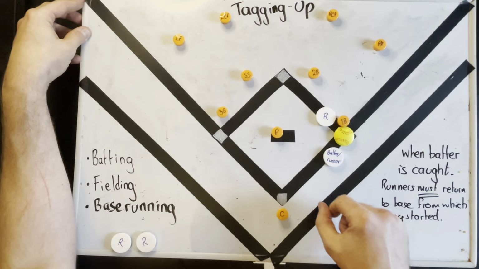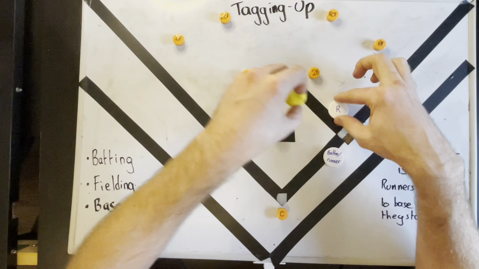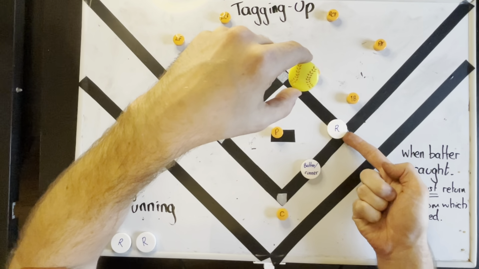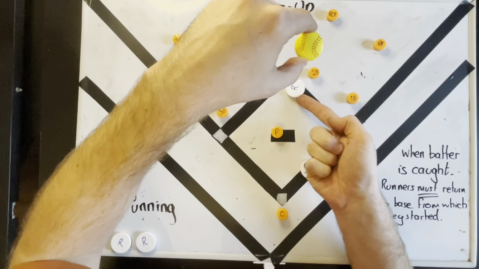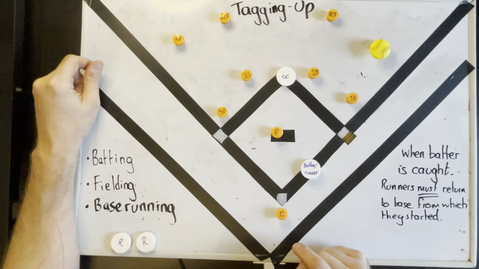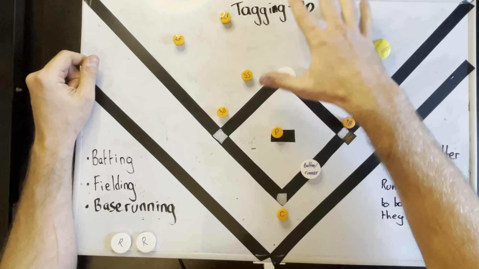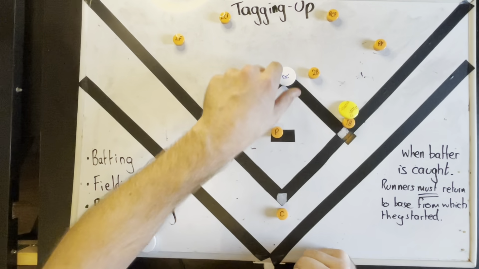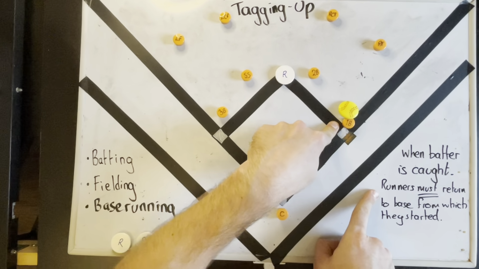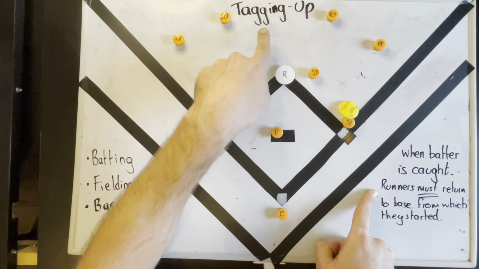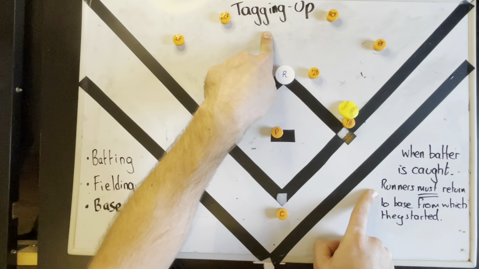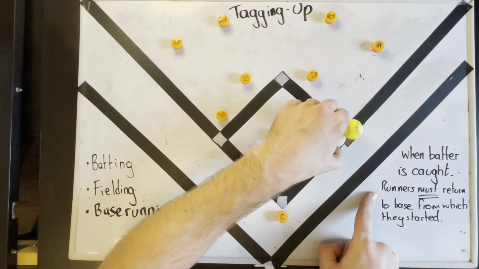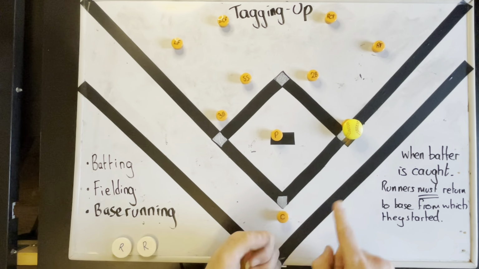So the most common play that I see from inexperienced base runners is the batter will hit the ball, they will start running, and the runner will just start running. Okay, they'll run to second base and they'll stay there. The ball will be caught, and what will happen now is an experienced fielding side will throw the ball into first, the batter will be out due to the catch, and now the runner will be out because they didn't return to the base from which they started. And they will be out on a tag up play, okay? They didn't tag up. So they didn't return to the base they started. The ball won the race to the base from which they started, so this runner is also out.